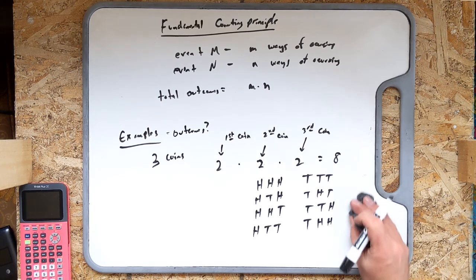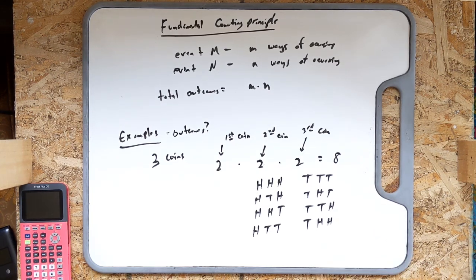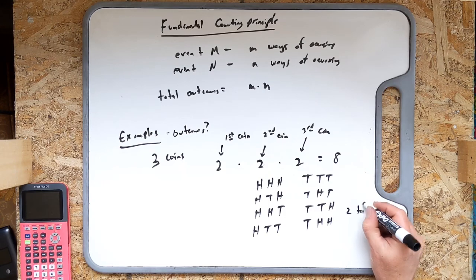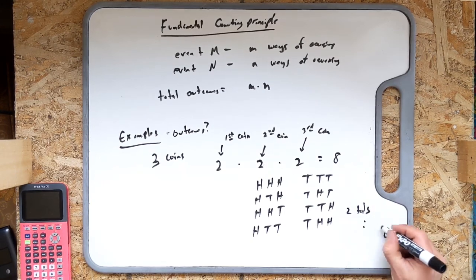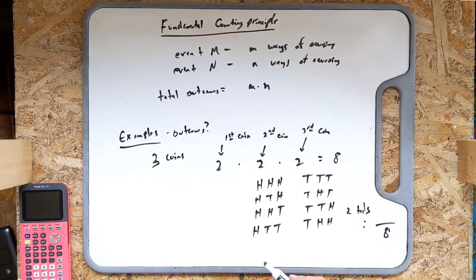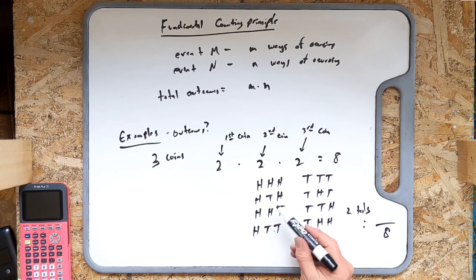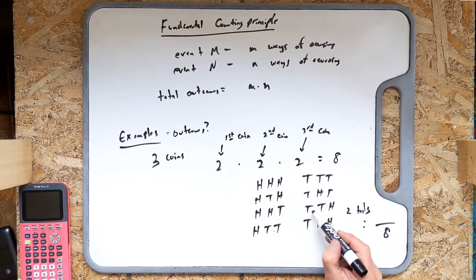If I want to know, say, for example, what is the probability that I'm going to get at least 2 tails? Denominator is still 8. That's why I calculated it. And 2 tails is 1 there, 2, 3, 4. 4 different ways. 50-50 shot. 50% shot that I will get at least 2 tails out of 3 coin flips.